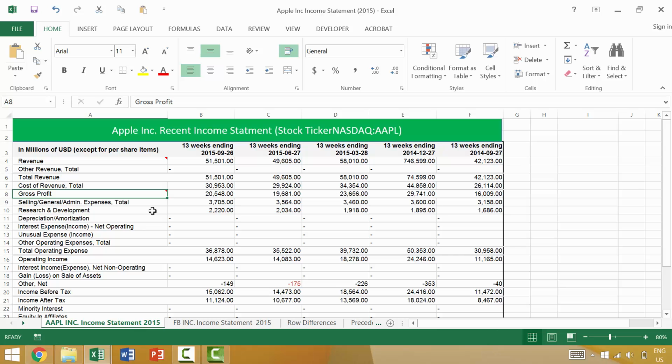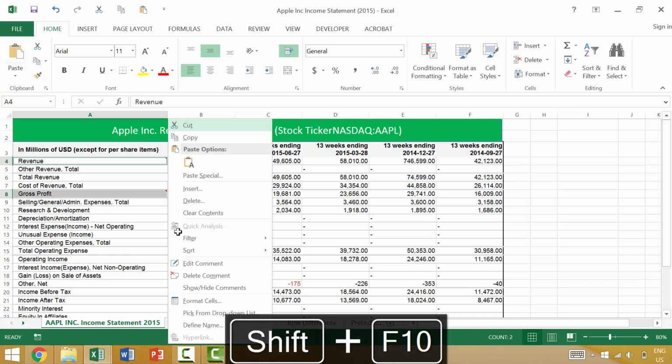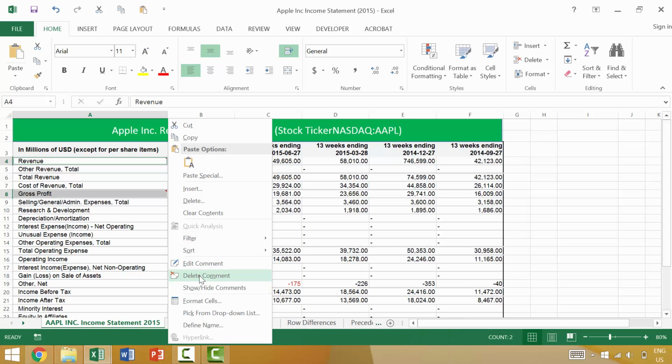Now what if you want to delete a comment? If you want to delete a comment, you would select the cell or cells with the comments you want to delete. So I'll select these two cells. Once I've selected those cells, you press the Shift key and the F10 key. That would bring up the shortcuts menu. And then you can either use your mouse to come down here and click delete comments, or as I'm going to do, you can just use the M key. So M would automatically delete those comments.